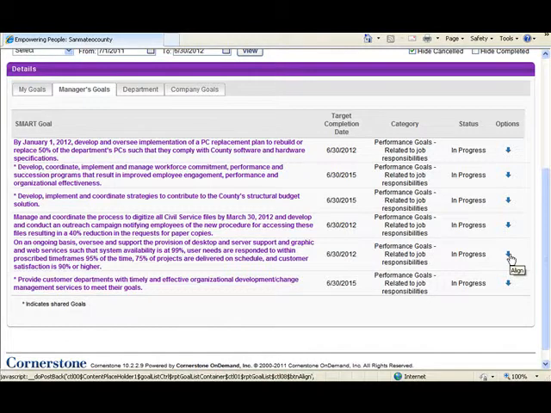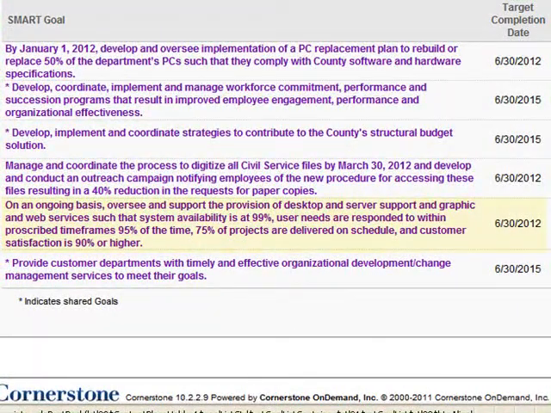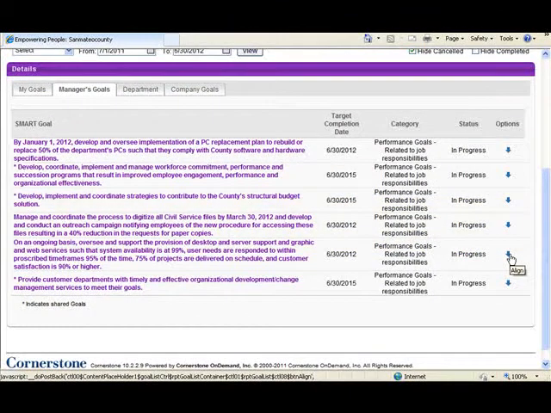So I'm Emily Employee and I'm an IT technician. My supervisor is Suzanne, who is an IT manager. An important part of my job is to keep the servers up and running, so I want to enter a goal about that. And I know that Suzanne has a goal about overall IT service quality and reliability. My goal is an important part of Suzanne achieving her goal, so I want to align to it.